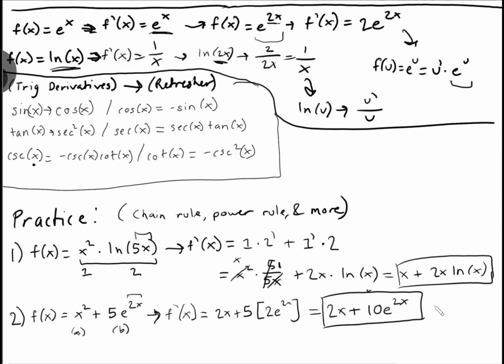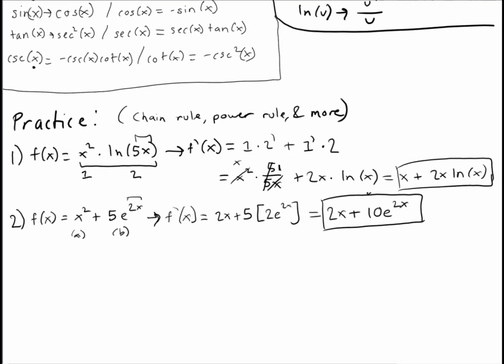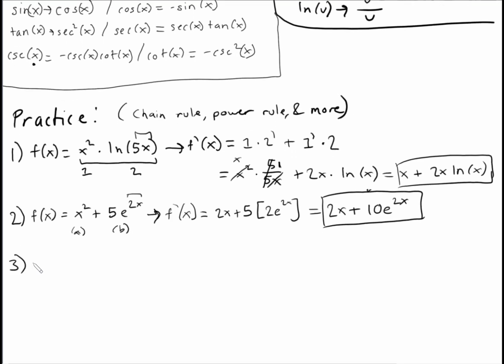Okay, let's try doing one last quick example with some trigonometric derivatives. So let's do a slightly complex one. Let's say we have x squared times sine of x squared plus 4 ln of 3x. Let's try this. This looks very complicated. So how do we approach this sort of problem?